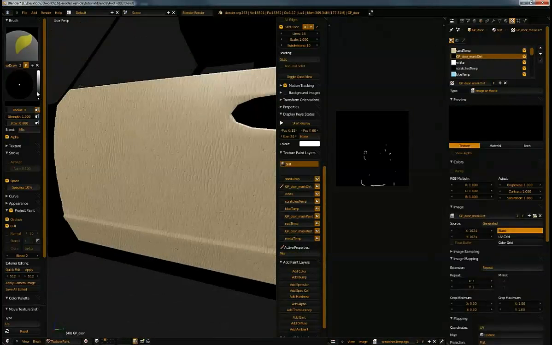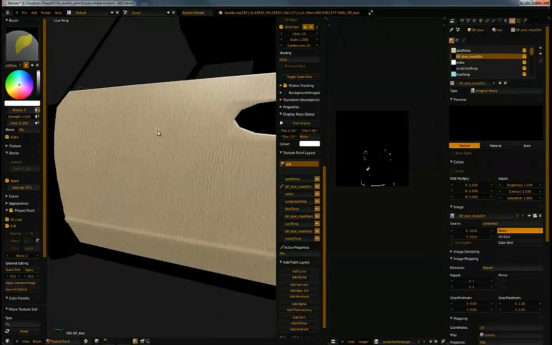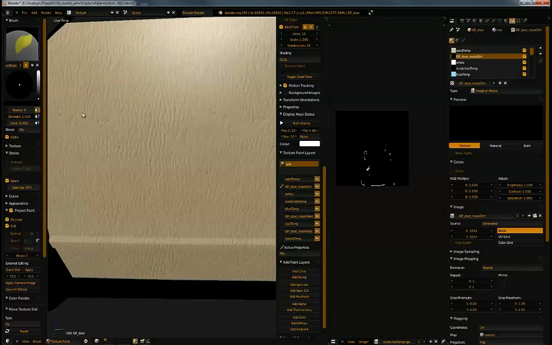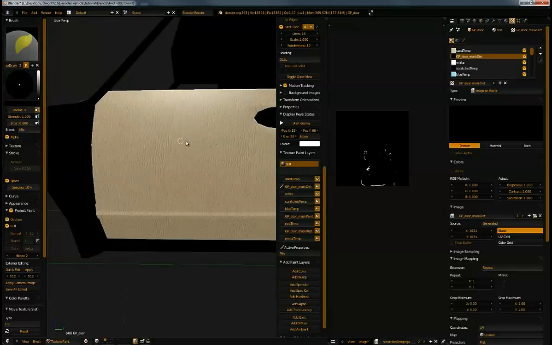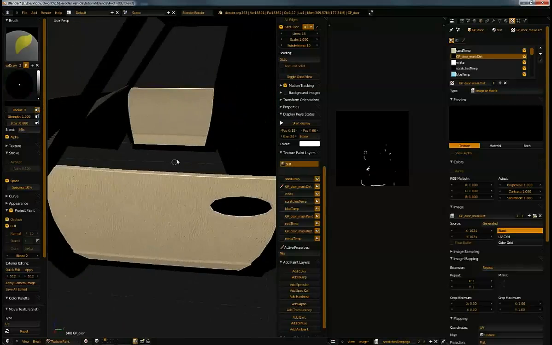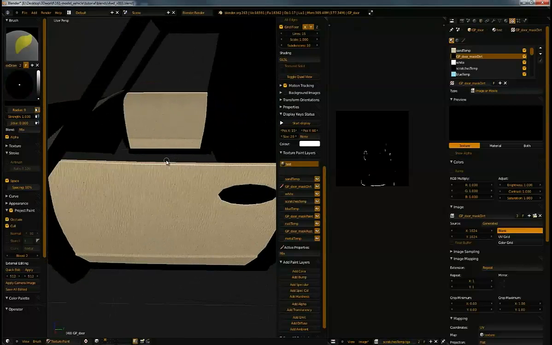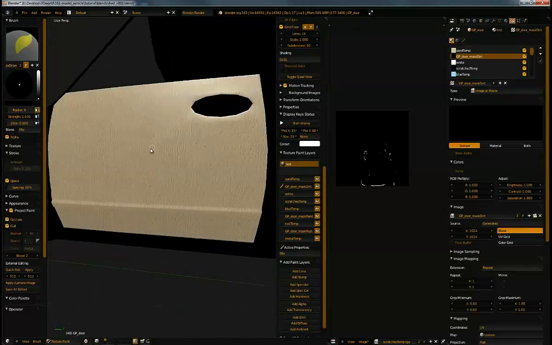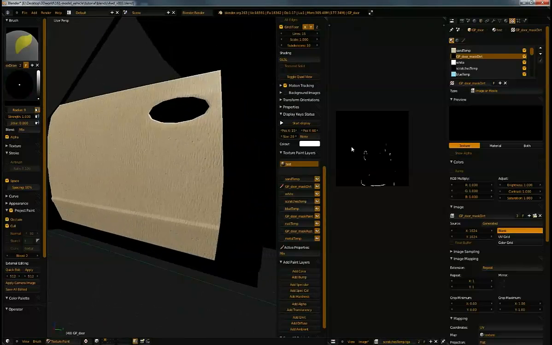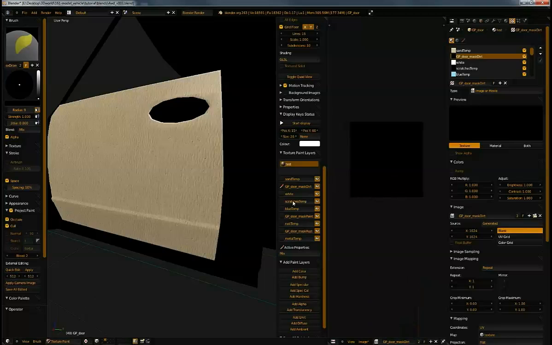And we're going to be painting on it, this one. So I'm of course going to grab the mask dirt, go GP mask dirt, this one.